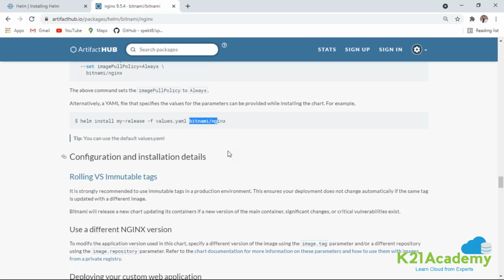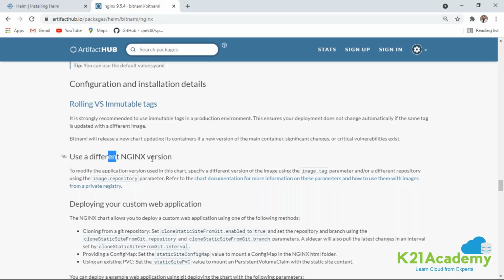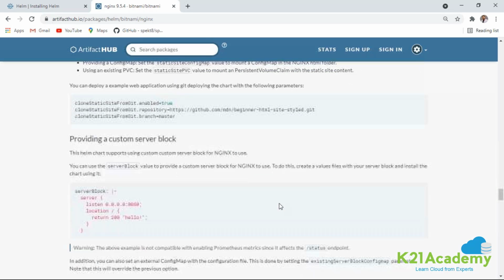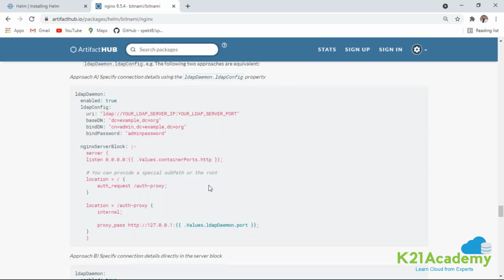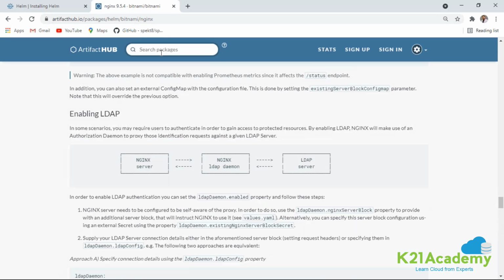So somebody already created all those YAML files that I needed. It is already out there in the hub. I read that, I see what changes need to be done to match my application, and I make use of that and get it done. For example, if I want to use a different version, what do I need to do, and stuff like that. There's a lot of information out there. There are a lot of images, a lot of charts out there.